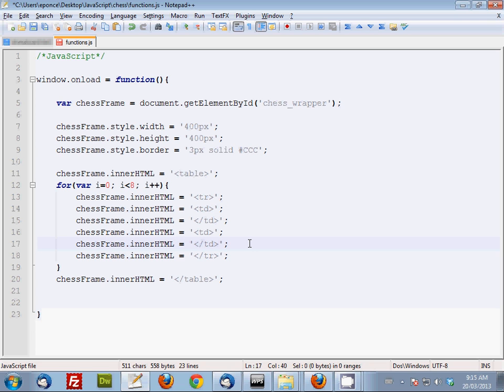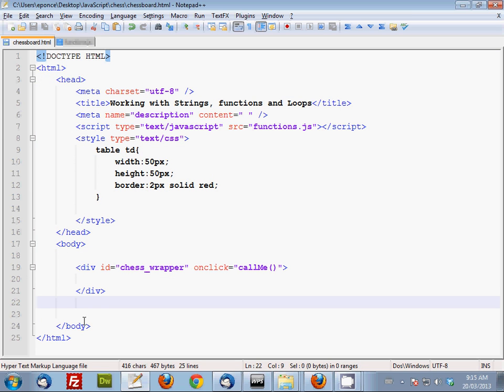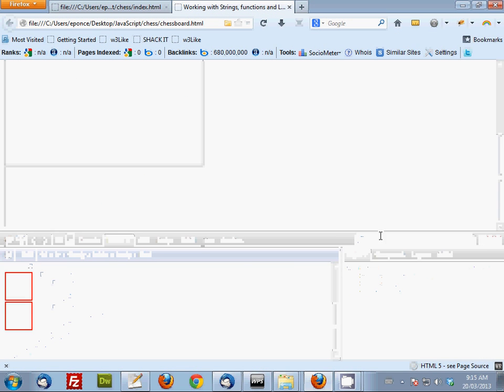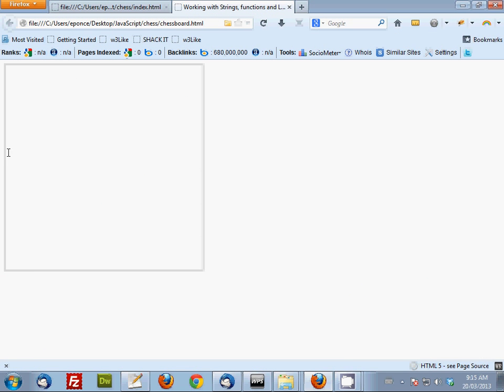Right? So I'm just going to get rid of the, oh, it's gone. The table that I had here is gone. So okay, inside chess frame now, I'm only going to try to insert this table, which we should be able to see because there's already some styling for a table division. So we execute the code here, and we don't see the table. It's not being inserted. Now, if I go check into Firebug, you see there's nothing there.